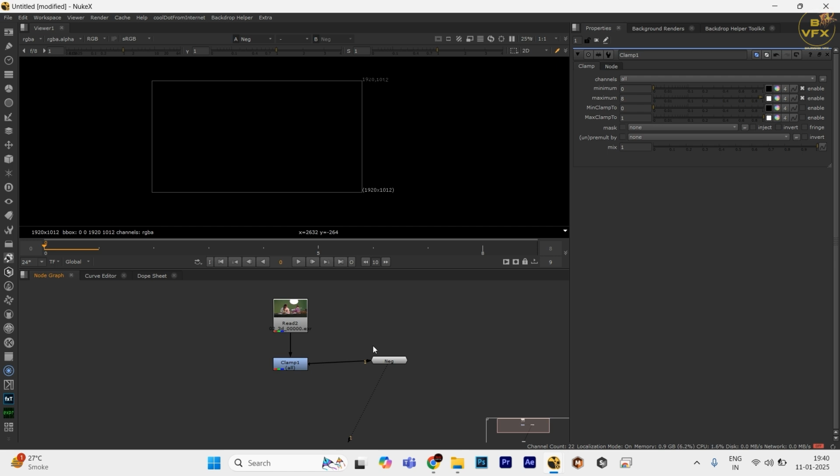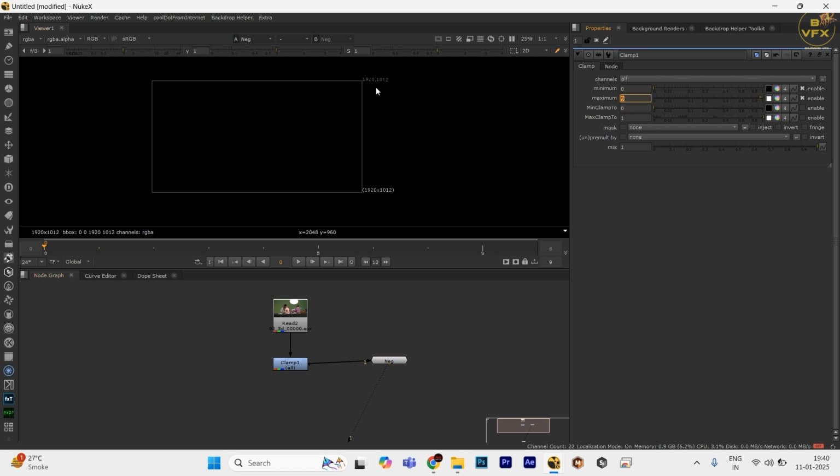And this is not the only method, not the whole method of fixing negative pixel. This is one of the methods. Okay, and it's a risky method. In some of my previous videos I also told you that using clamp is a risky method, because some luminance would be missing or there is a problem with luminance. So there is a separate node or gizmo for negative pixel removal. As I told in the key video also, there is some gizmo, you guys can use that gizmo to just remove negative pixel. But using these also you can fix negative pixel, but you have to play with this minimum and maximum value.